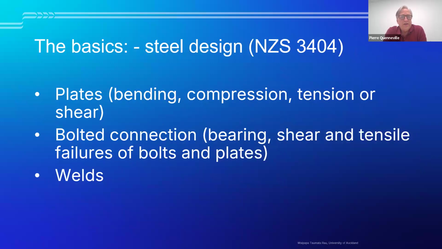But our connections will sometimes have different portions of steel bracketry involved. And the moment that there is a steel bracket and it's not a proprietary connector, then we will be involved in designing plates in bending, compression, tension, or shear. We'll have to check some of the bolted connections in bearing, in shear and tensile. And we'll also have to look at welds.